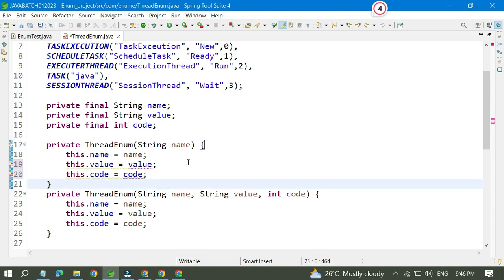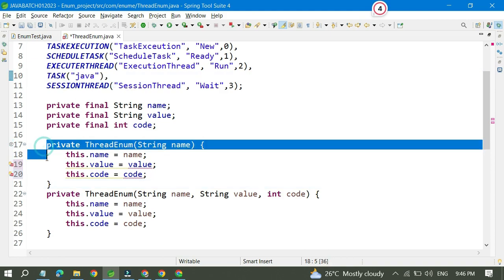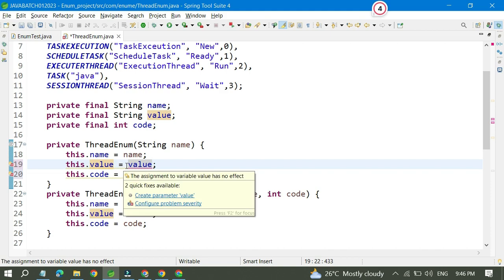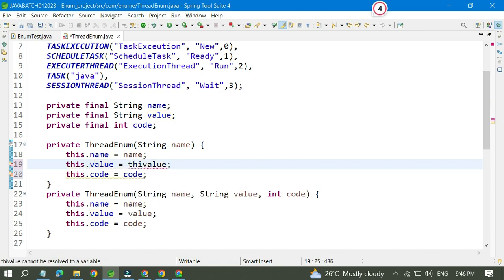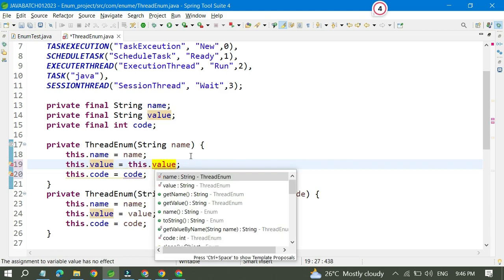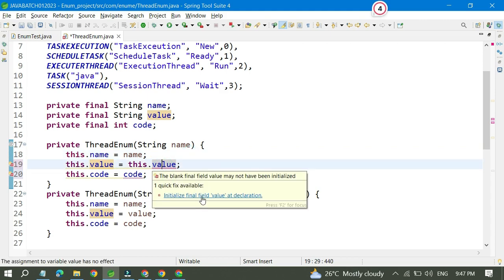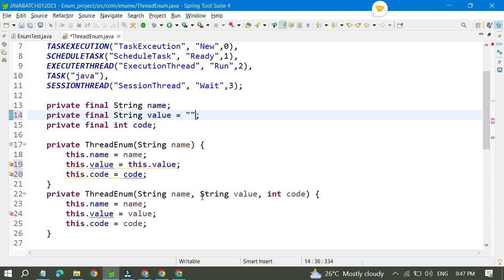Okay, if you try to take only some of the parameters' fields but you provide multiple parameters, they will still ask you to put this value also. So I think you can't do it. If you write this.value here, maybe it's still not working as of now, even if you provide it. You would have to provide a default value, but that is not a correct way.